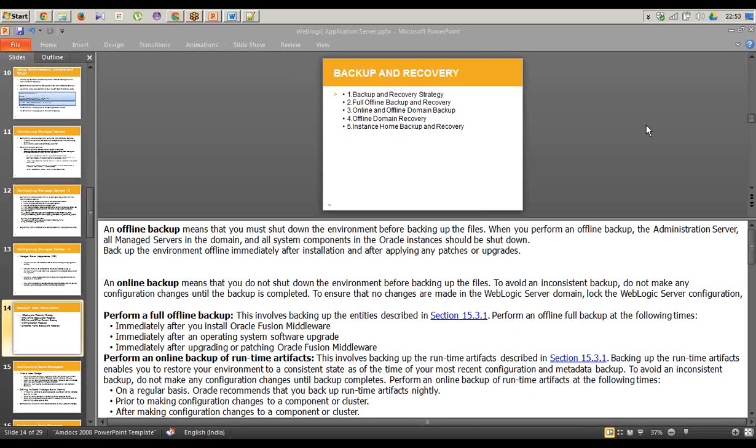When your admin server is down, your managed server is down, your node agent is down, your application is down, everything is down, at that time you take a backup of your environment. That is called an offline backup, because the admin server, managed servers, everything is down in your environment.